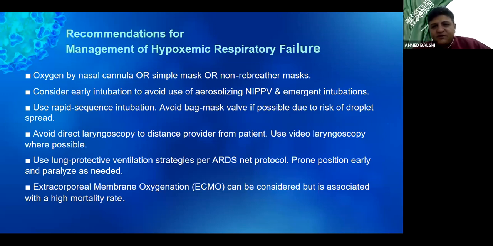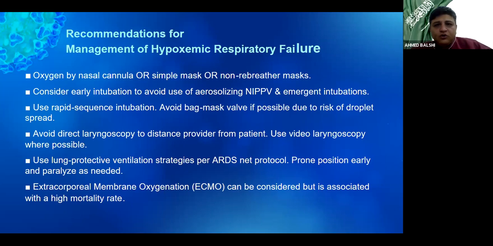Actually, that is not 100% accurate, because with our practice with COVID patients over the past 4 months, we found that it is better not to intubate the patient unless you really need intubation for respiratory failure, because when you intubate the patient, it is difficult to extubate and the mortality will be high. Now in our hospital we have high flow nasal cannula oxygen, and it really avoids patients going to mechanical ventilation.